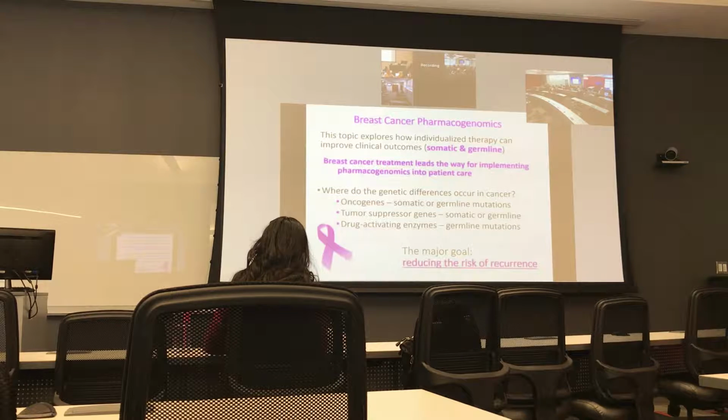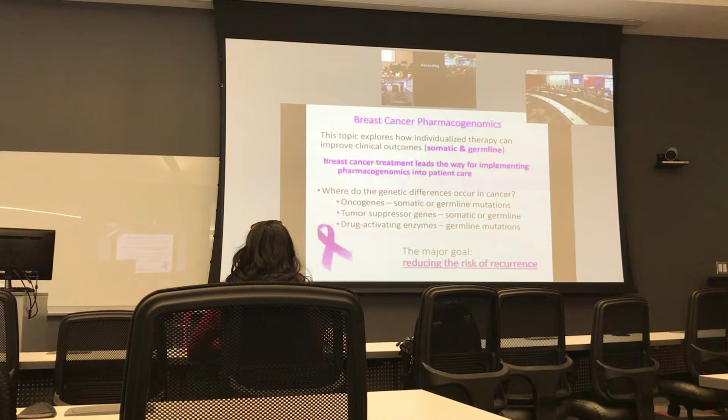Why is that the major goal now, as opposed to what it previously would have been? That's because with early stage breast cancers, we can cure these patients. They can go on to live full lives free from breast cancer. Now, some patients, it may come back, and that's again why we want to reduce the risk of recurrence. In understanding this theme, you're going to see the genomic tests that are geared with this goal in mind. How do we get more information for our patients in order to reduce the risk of recurrence? Because we know we can cure a lot of them, and we know the different types that we can and can't cure.